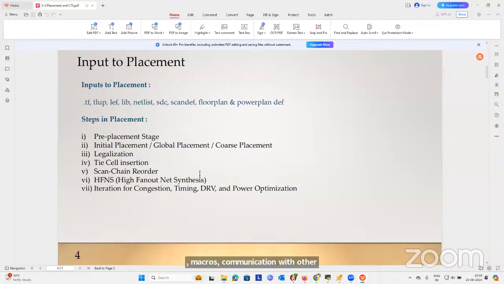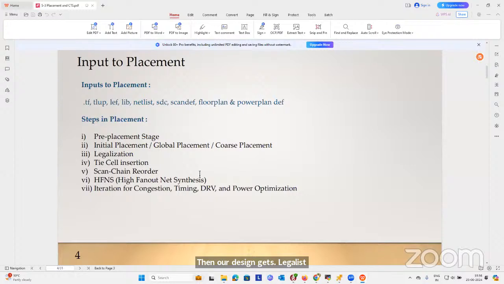Then, if the communication is good, we are going to do coarse placement. Coarse placement will give you the detailed placement. If the detailed placement is also having some kind of issues, even a very small number, at that time we want to legalize the design. That time, we are going to use place_design -legalize. Then our design gets legalized.